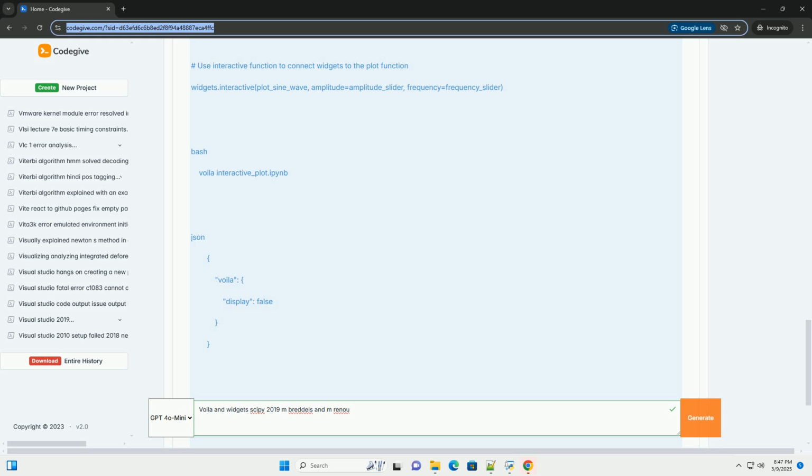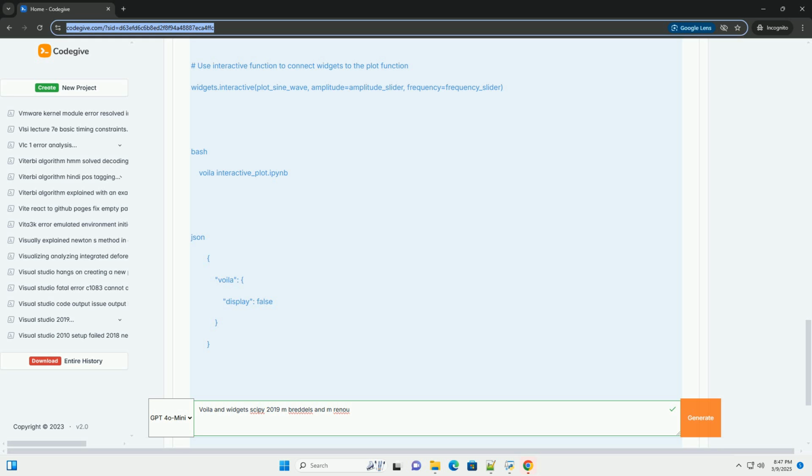Application not updating. If the plot or other elements are not updating when you interact with the widgets, double check that you're using widgets.interactive correctly and that the widget values are being passed to the update function. Ensure you use plt.show, or a Voila compatible method to display your plots.